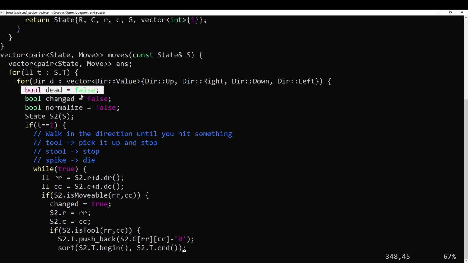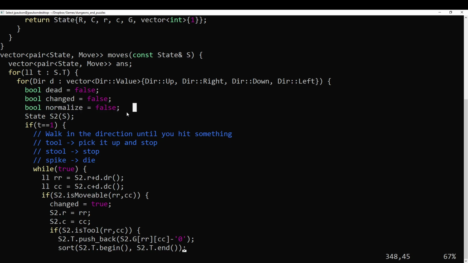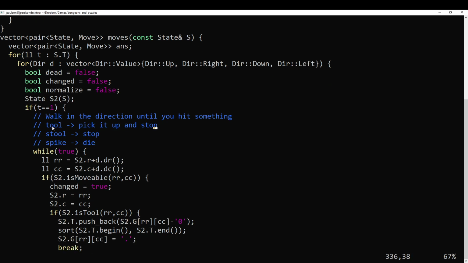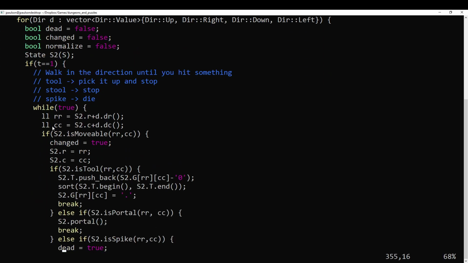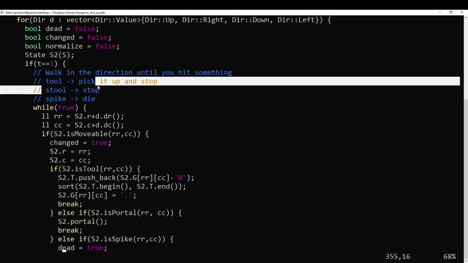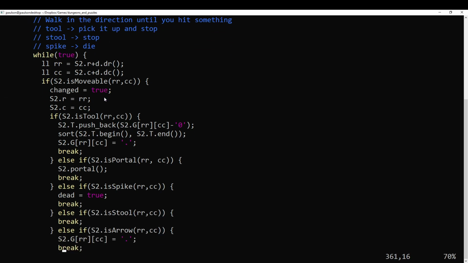Okay, so for each of those possibilities, it could kill me, so consider that. If it actually does something, and if I need to renormalize. So this is the potential new state, which is currently just a copy of this state, and then there's 5 different tools, so I'm going to have cases for all of them, basically. So boots are actually surprisingly complicated. The idea is you walk in some direction until you hit something. If it's a tool, then you pick it up and stop. If it's a stool, then you just stop. And if it's a spike, then you die, which means that it's not a valid move, basically.